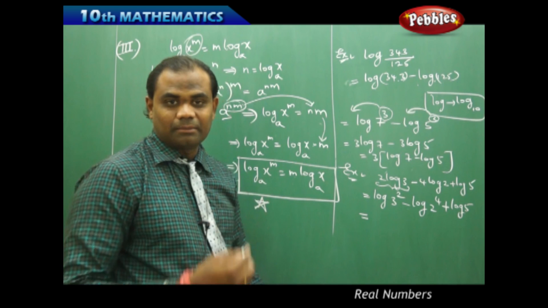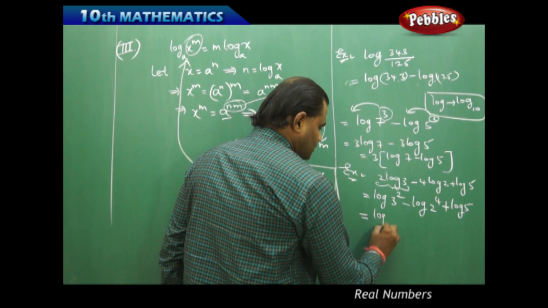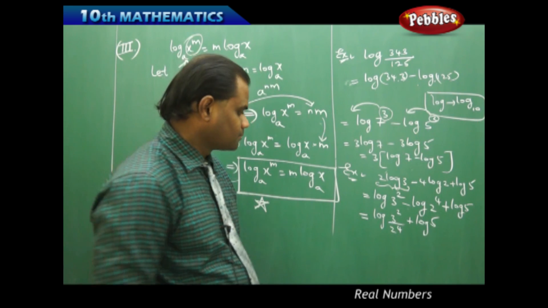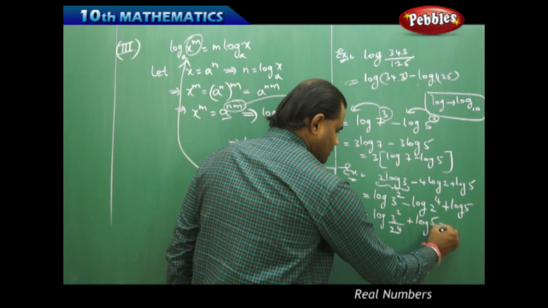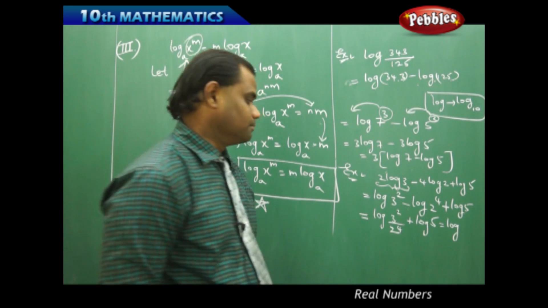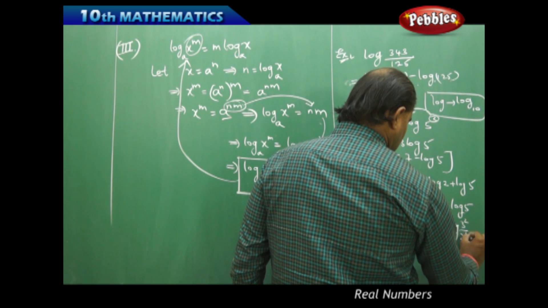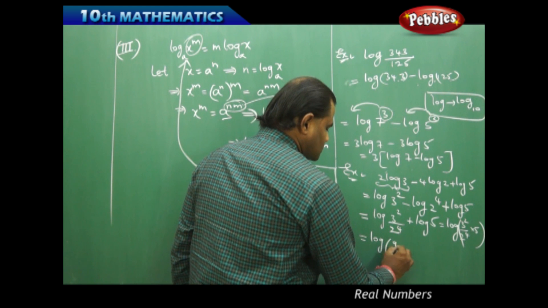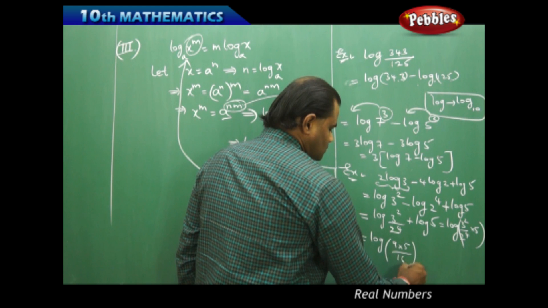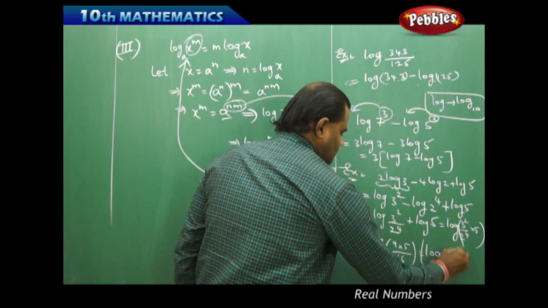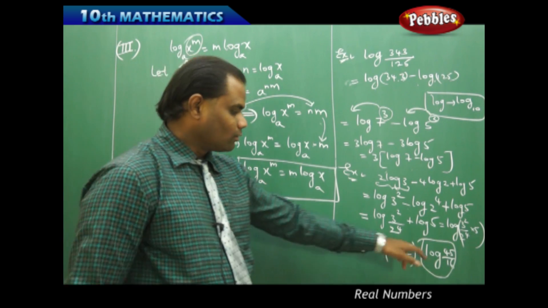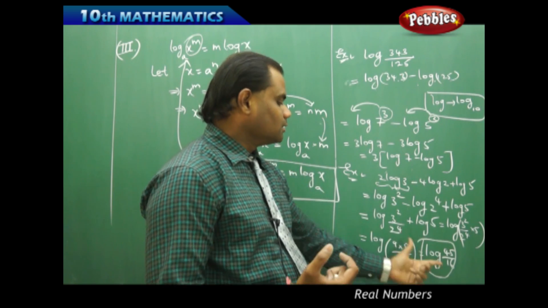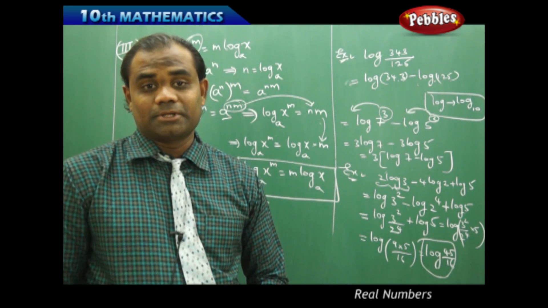Now log a minus log b equals log(a/b) — the second law of logarithm. Therefore this can be written as log(3² / 2⁴) plus log 5. Then log a plus log b equals log(ab) — the first law of logarithm. Therefore this can be written as log(3²/2⁴ × 5). Finally simplifying: 3² is 9 times 5 is 45, and 2⁴ is 16, so this reduces to the single logarithm log(45/16). So we can do either by converting a single logarithm into split form or the reverse, just by using the three laws of logarithms.